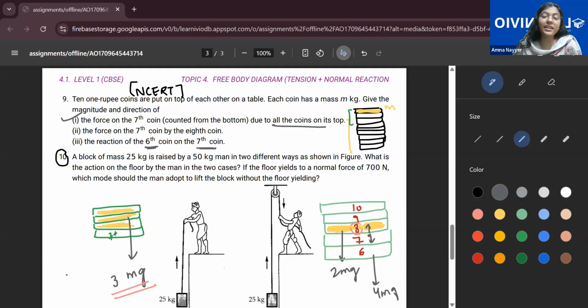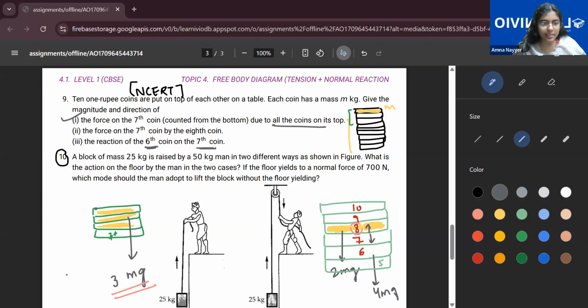See, the sixth one will have the forces 4 mg due to all the 3. But what force is it exerting on the 7th? This is the force 4 mg. 4 mg is being exerted by 6 on the 5th one. If I ask further, let's say this is the 5th one, then 4 mg is being exerted on the 5th one. Then how do I calculate the force that is coming on the 7th one? So see, whatever forces the 7 will be exerting on 6, equal and opposite 6 will be exerting on 7. So till here you have mg, 2 mg, 3 mg, 4 mg, right?